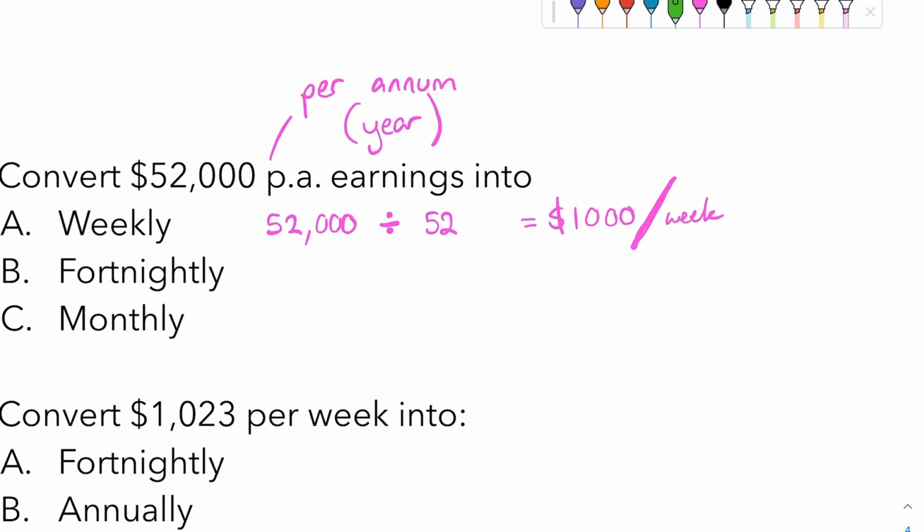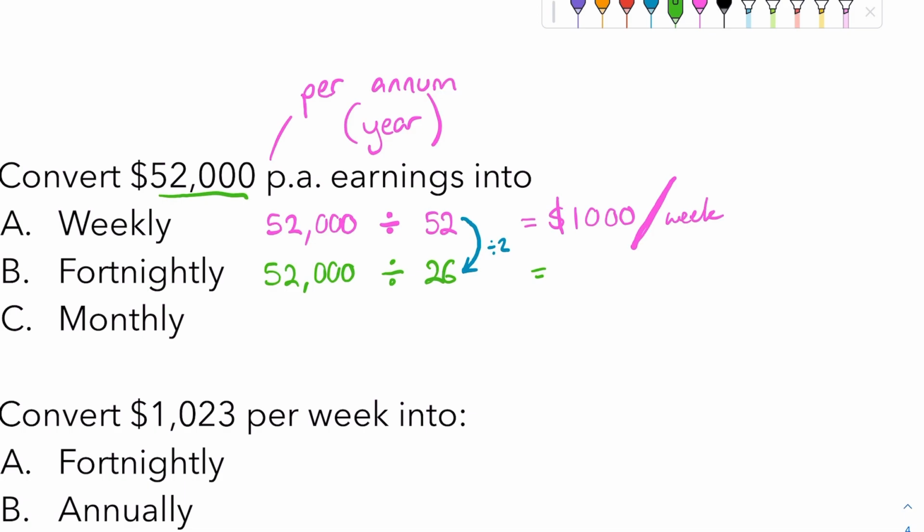Let's go $52,000 a year into fortnights. Again, we're going to take that money amount and divide it, so share it into equal-sized pieces that make up fortnights. So how many fortnights in a year? That is 26. If you ever forget, for me, I would always forget, I would just take the number of weeks in a year and divide that by 2, because there's 2 weeks in every fortnight. So I could just divide by 2 and I'll get 26. That's how I get the number.